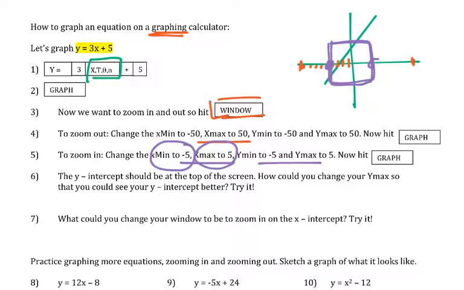And so there's a question about the y-intercept, and if you're doing this zoomed in, it's going to be at the very top of your screen. And so if we wanted to see the y-intercept a little bit better, we could zoom out a little bit more, so maybe practice doing that. Again, the whole point of this is to practice using your graphing calculator, and if you're just copying down what I'm telling you, you're not really learning how to use that graphing calculator and missing the whole point of this. So please pause and make sure that you're checking how to use this calculator, and again, watch the graphing calculator videos if you need to.